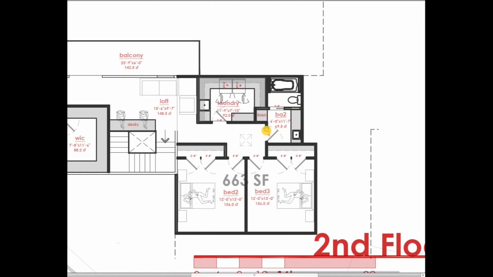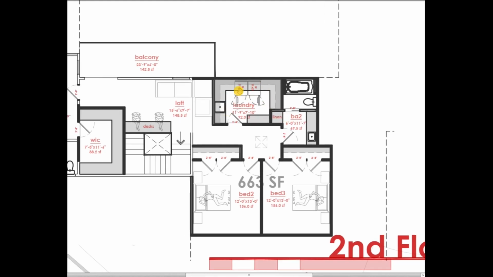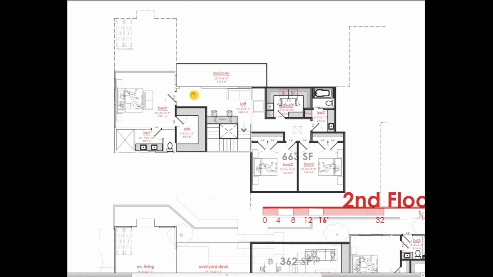There's a shared sink area and a pocket door that leads to the tub and toilet, and then carved into the laundry room, I've got a little linen cabinet right here for the bathroom. And then the laundry room's a powerhouse laundry room. We've got a sink, washer dryer, some tall cabinets here, countertops all around, and then upper cabinets along here. So I think the second story is really making sense and really dialed in.